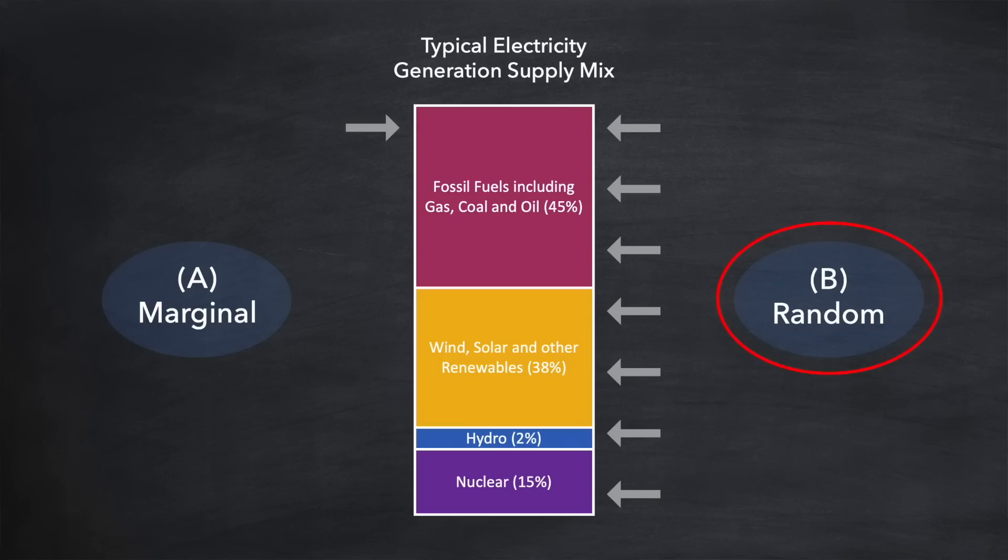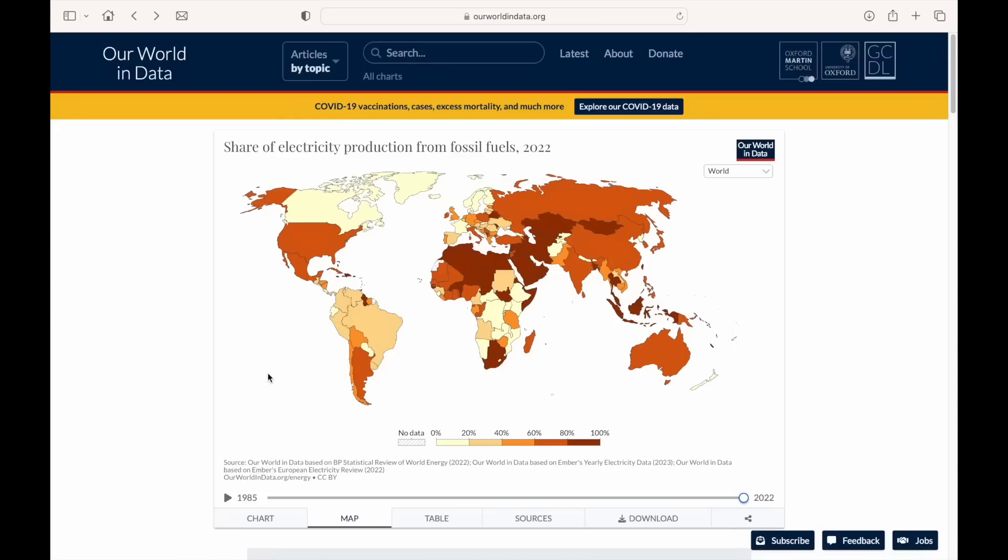Okay, let's look at scenario B now. In order to work out the gas requirement, we need to find out for the country you live in, the percentage of electricity generation that comes from fossil fuels. This varies across the world, but I found this handy website, which has all the information in one place. In 2022, the USA had just over 60% electricity generation from fossil fuels. And as you can see, this level hasn't changed all that much over the last 40 years. Canada is doing really well at only 18%, and this has been dropping at a constant rate over the last 20 years. They have a lot of hydro.